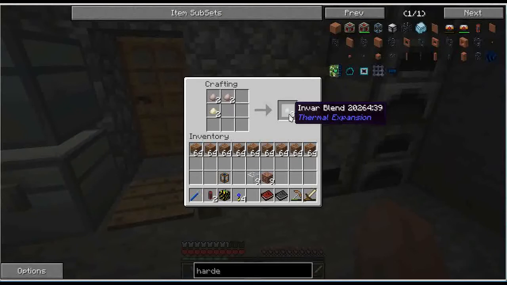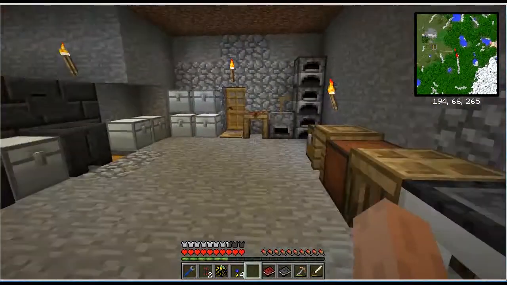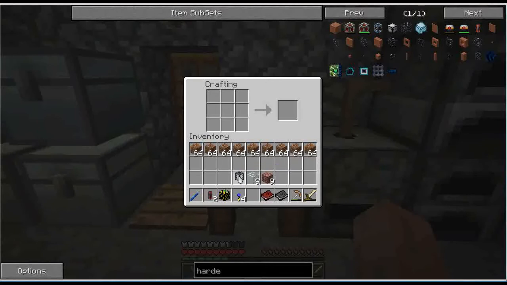Never mind. So, get my Invar blend, and I will go cook that up in our redstone furnace. I only need 4, and the furnace is quite a bit faster than the coal furnace, obviously. Okay, there's my Invar. If I go back to my crafting table, the portable tank surrounded by Invar gets me the hardened tank. And now, as you can see, it can hold 16 buckets of whatever. Right now it's empty, but we'll go get some lava in a minute.